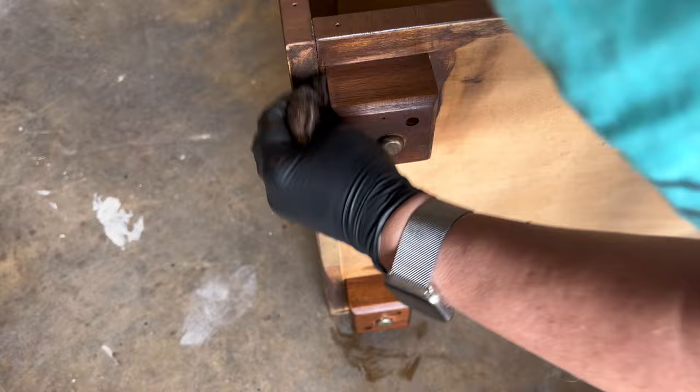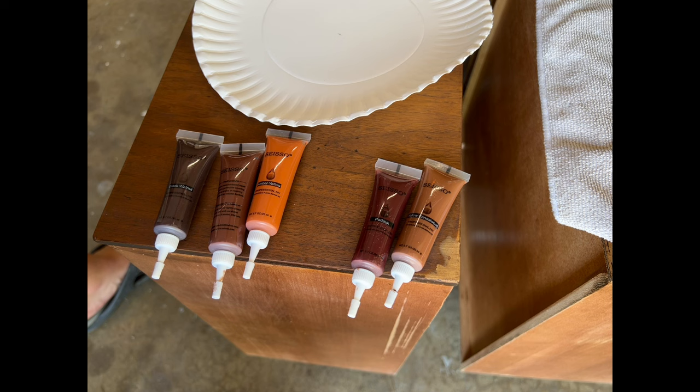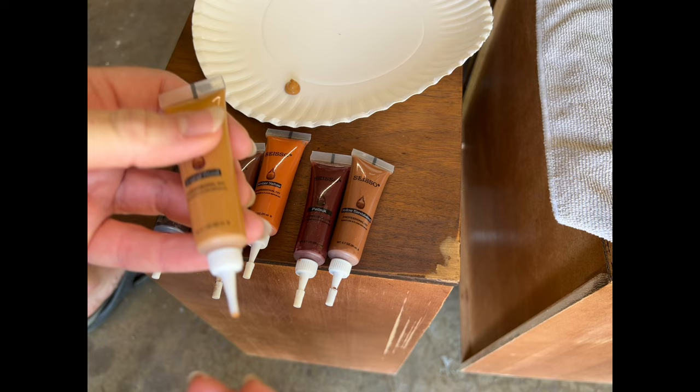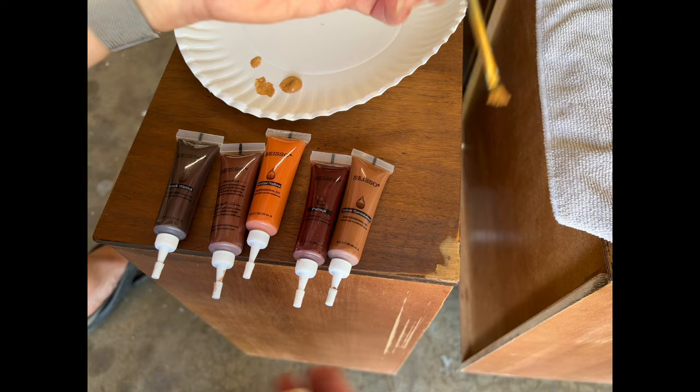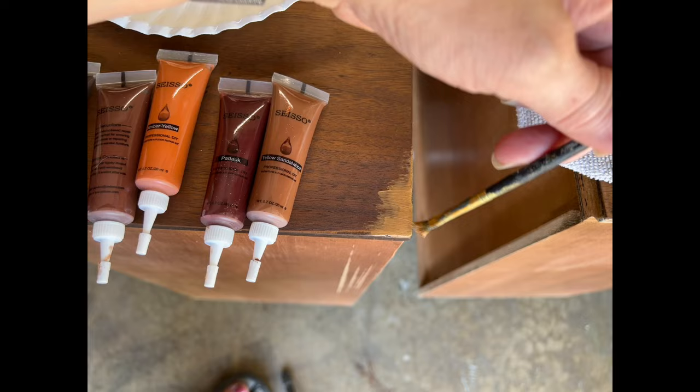I'm going to use this kit to fix the area that had the veneer damage. So this is what it looks like after I have the quick wood on it. And this kit comes with several different little tubes. What you're basically going to do is paint on the wood color. You always want to start with the lightest color first, and we're just basically fooling the eye. So we're just going to paint it in, and we're going to consecutively go darker to cover this up. We want it to blend in to make it look like the wood surrounding it.